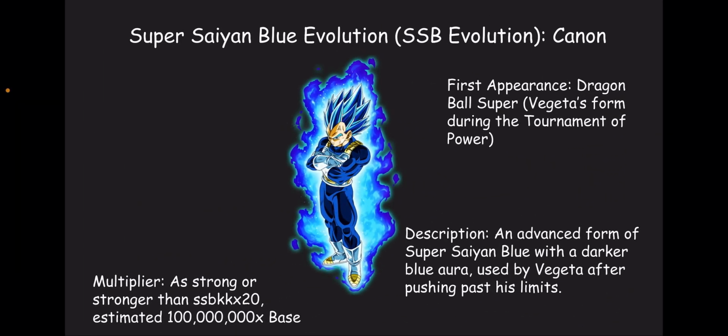Now we have Super Saiyan Blue Evolution, or Super Saiyan Blue Evolved, or Evolved Super Saiyan Blue. We know, based off the anime and the fights, it is just as strong, or possibly even stronger, than Super Saiyan Blue Kaioken times 20. So, 100 million times base. Honestly, I feel like it's stronger.